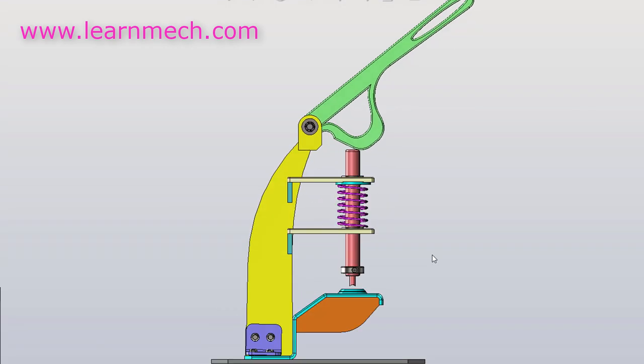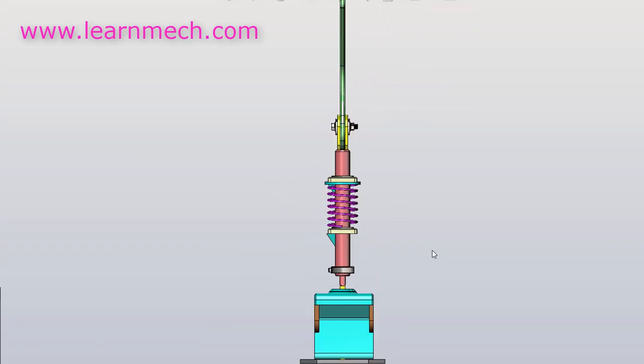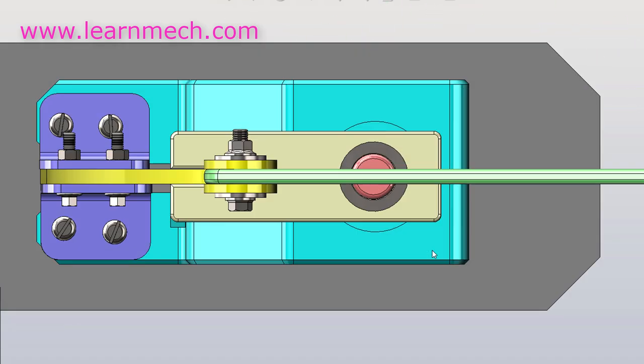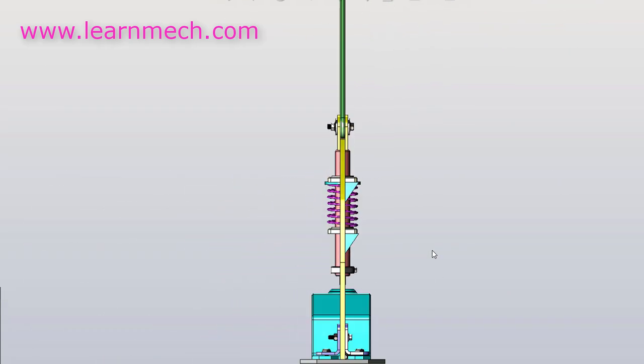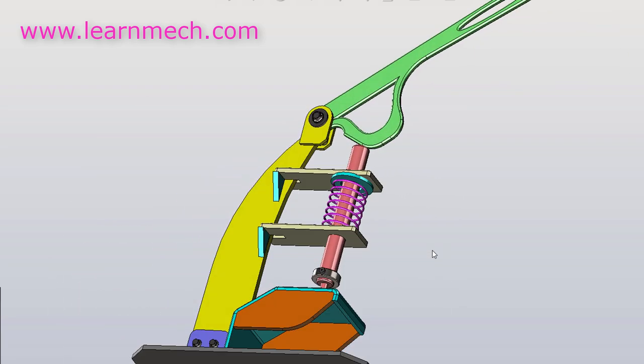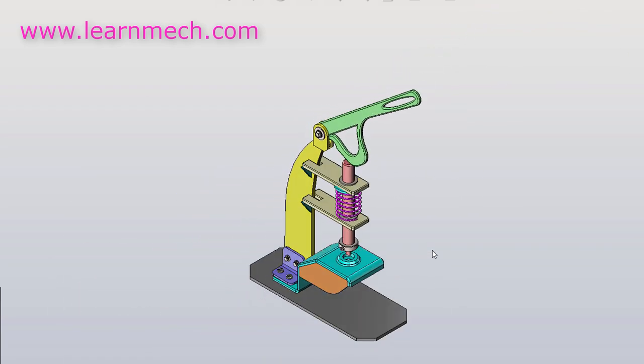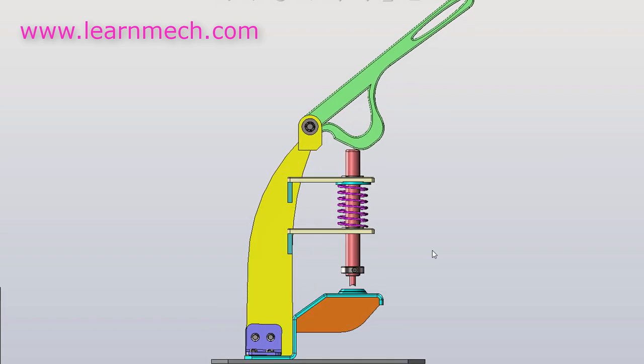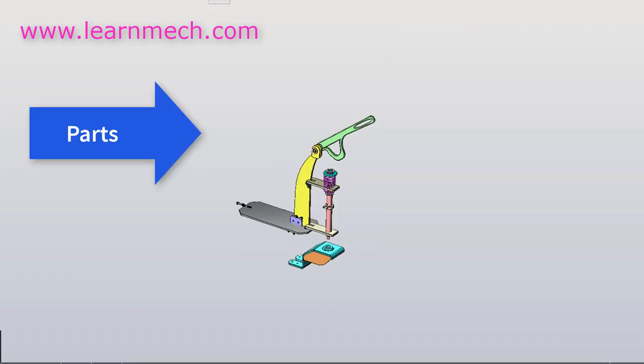Hand operated or manually operated punching machine is a low cost and very useful product that can be used for punching, drilling, making impressions, and blanking. This type of machine is suitable for thin metal sheets, plastic, and rubber materials. Specially in leather industries, these punching machines are mainly used.